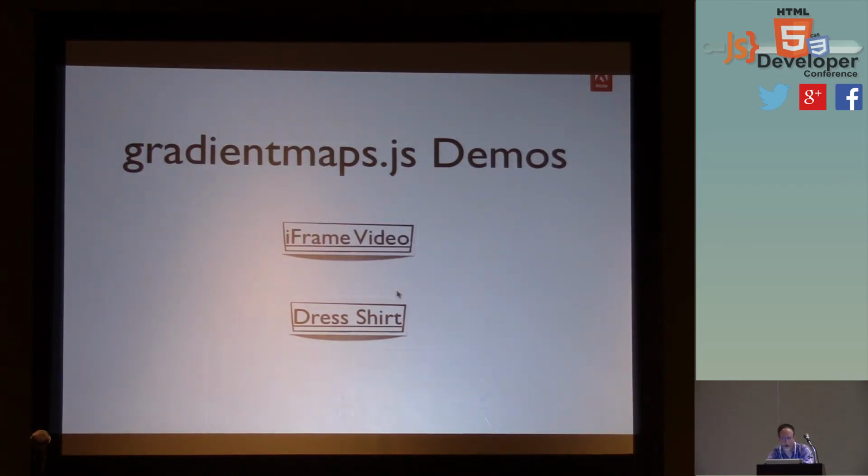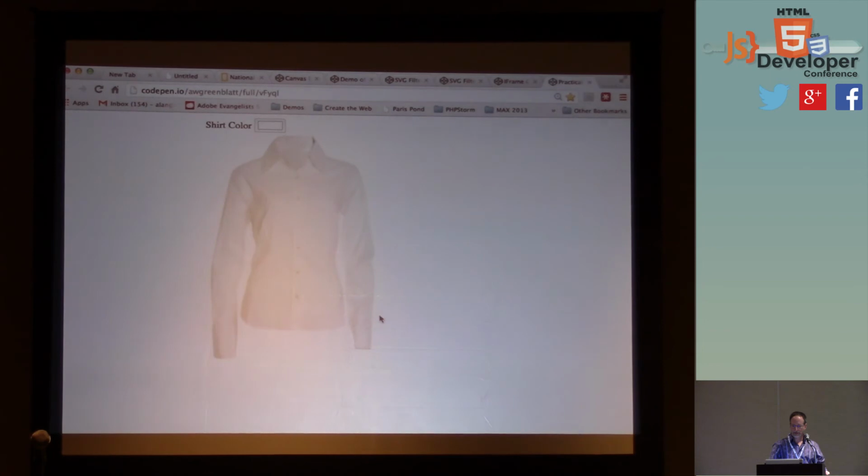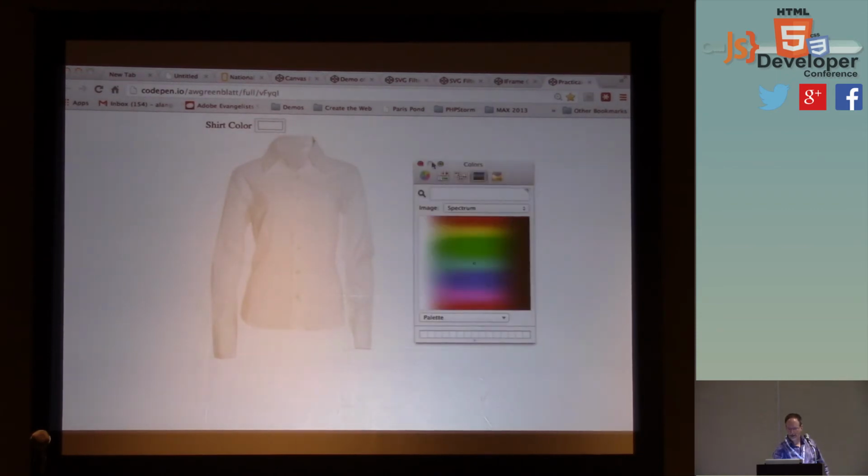So then I started thinking, okay, well, that's really cool. And like I was saying at the beginning, I want to think of some practical use cases of this. So can you guys see that shirt? The contrast is a little hard. But we've got a white shirt, just an image of a shirt. Let's pick a different color. We're selling shirts. They come in 65 million colors.